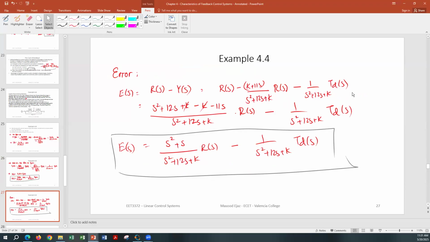So sensitivity, again, you are going to find based upon what input you are using, because there is no one transfer function for this, remember, because you have two inputs. For a transfer function, you need to have a single input, because it's the output over that input. So if you're finding the sensitivity, you need a transfer function for a specific input. You can find sensitivity because of R(s), or sensitivity because of T_D(s), but not for the whole expression.